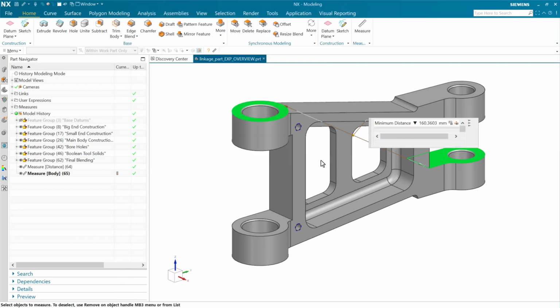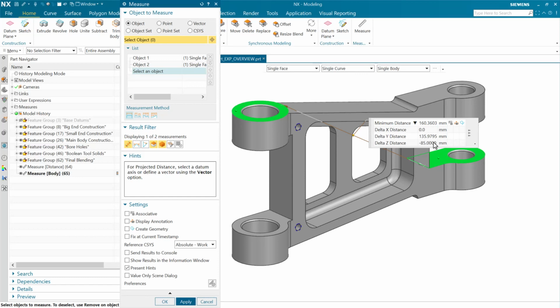In the previous release, these are, again, non-associative. We can see them. They used to just be in the information window, but we put them in the scene dialog here. But that button to create an expression and make them associative is not there. In fact, the tooltip says that these are informational only. We can select these from here, and we can right click and copy these values if we want to, so it's handy to have those.